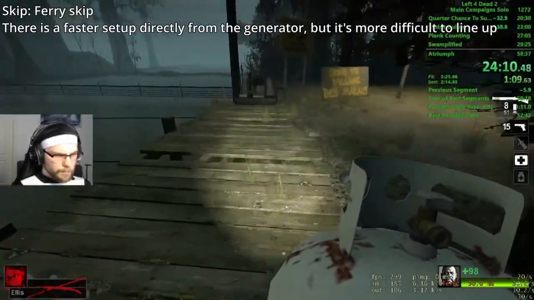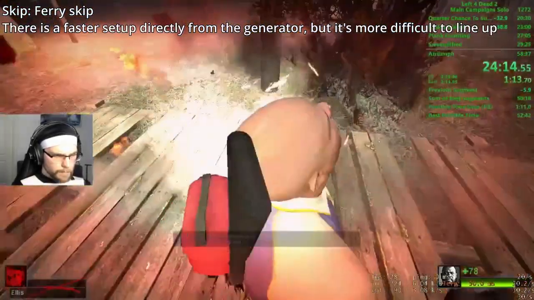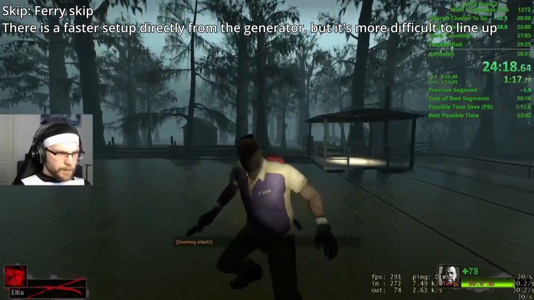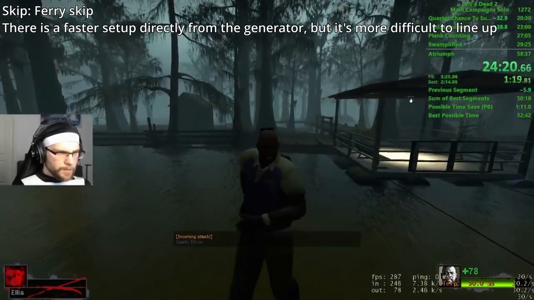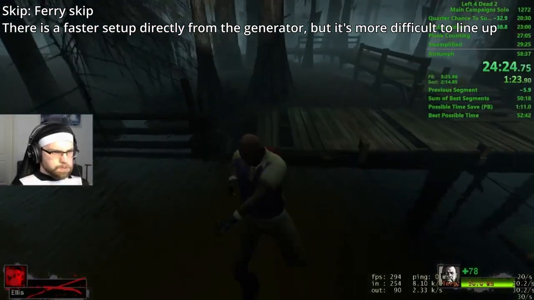So here I'm dropping the propane in a very specific spot. I call the ferry, and then I shoot the propane and do the infinite stumble over the river. I have to call the ferry first, even though I don't use it, because otherwise there's an invisible wall at the other side of the river, so you just can't get over.